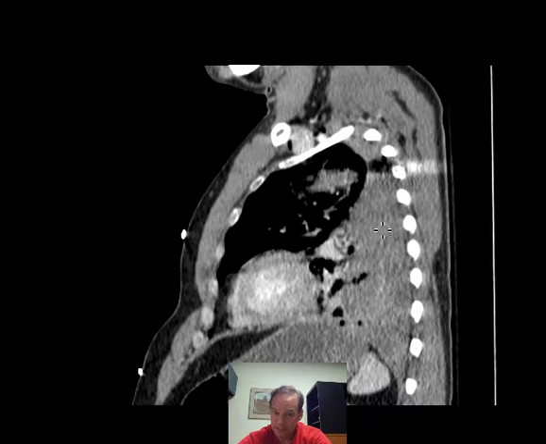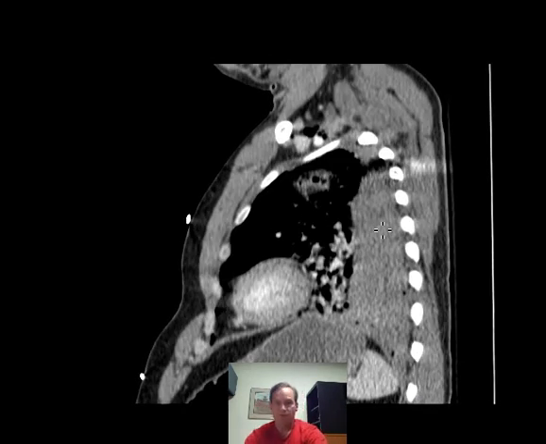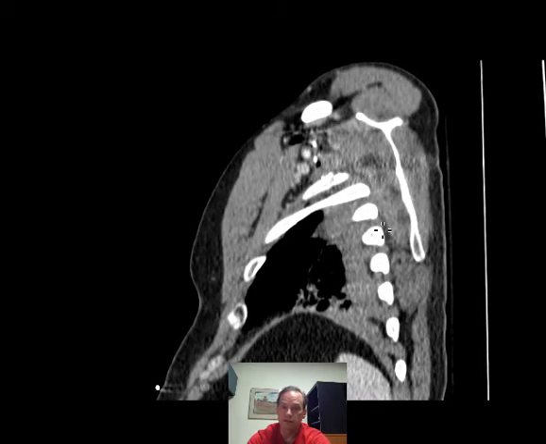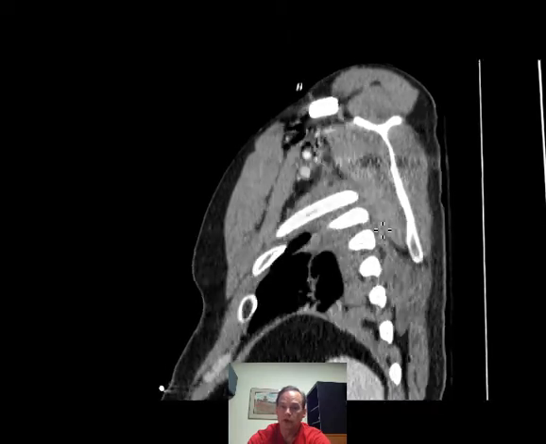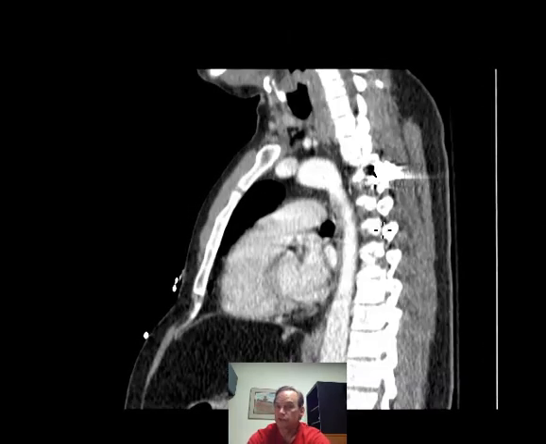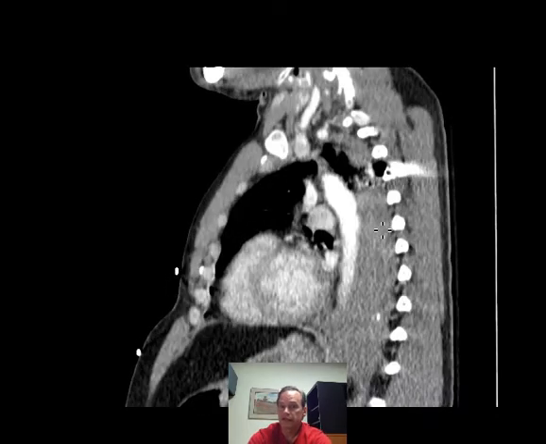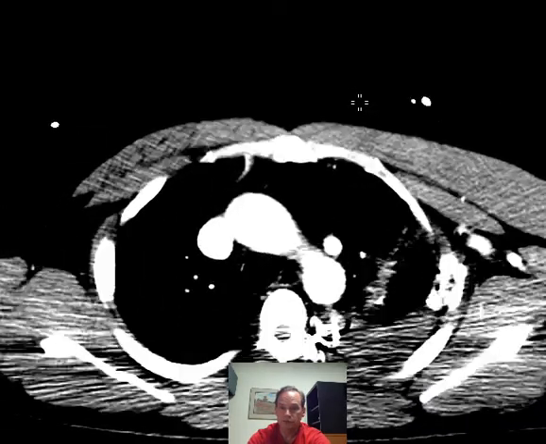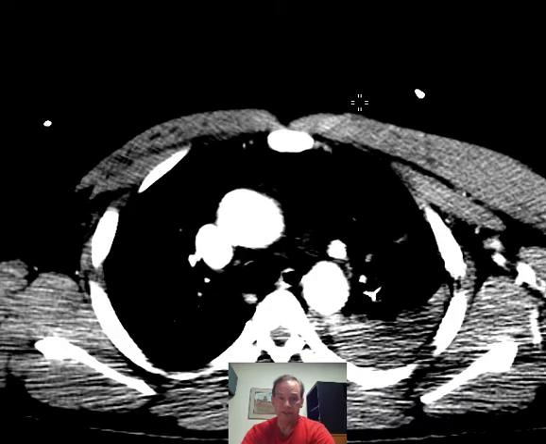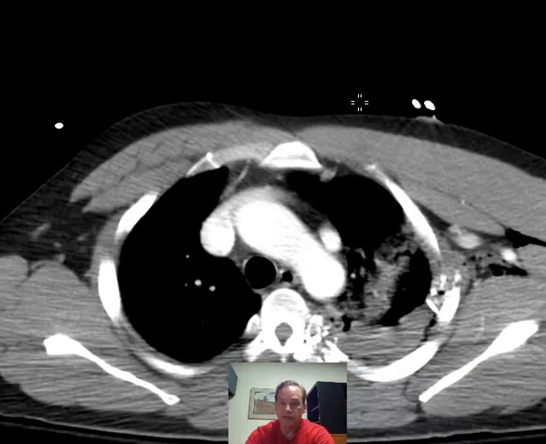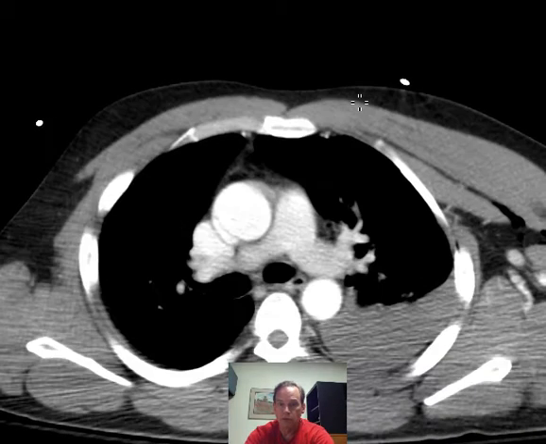Always want to worry about vascular structures. Obviously, some vascular structure has been injured here in order to produce that large pneumothorax, but always have to look carefully for things like aortic injury, pulmonary arterial injury, and active extravasation of contrast. What is that? Well, that means that when the contrast was given, if the patient was actively bleeding, you will actually see that contrast opacified blood pouring out somewhere.